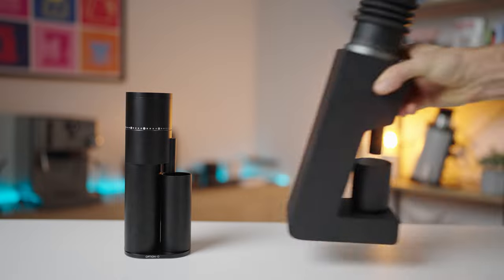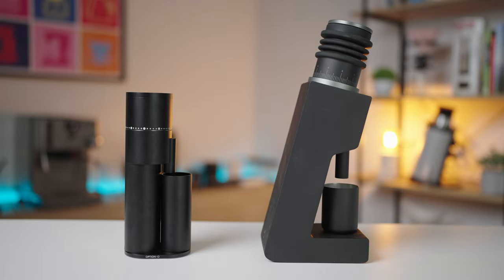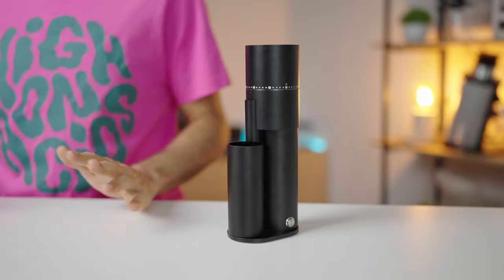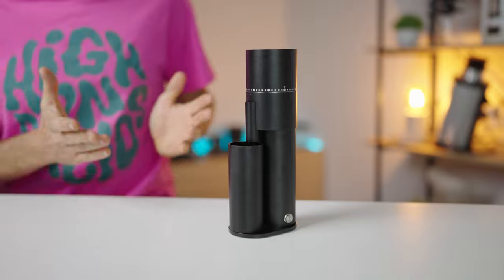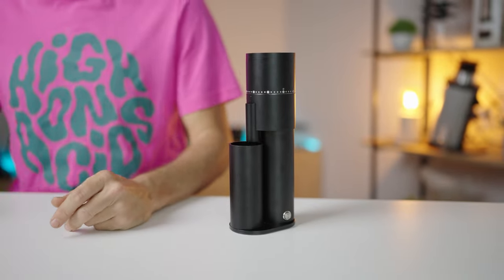I am shocked at how compact this automatic grinder is. Next to something like the already very small Varia VS3, for example, it is surprisingly smaller. But don't let size comparisons fool you here — this grinder showcases a premium build and can grind for espresso and filter coffee. I also want to put stalling rumors to rest right away: it's certainly not the case with this 240V model.